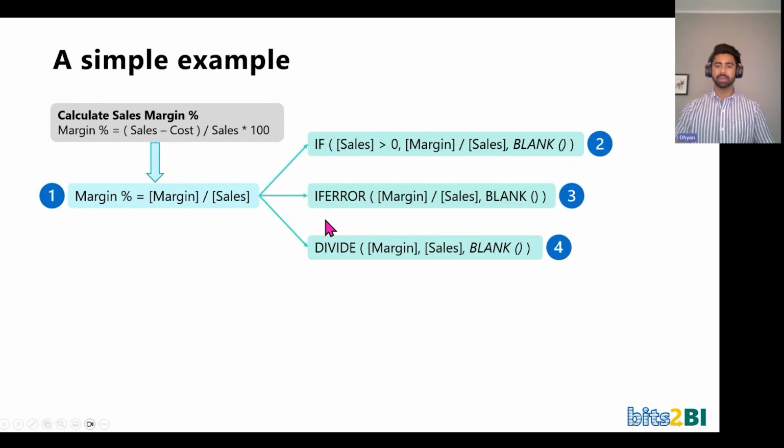So we have seen one formula and its iterations. Let's give them a number. Now we want to see which of them is the best practice. We have four options. We could use all four in different use cases, but we want to come to how best practices are formed. If you think from the perspective of the situations or use cases covered, the first one doesn't cover divide by zero. The second, third, and fourth cover the divide by zero error. Then how do we choose which one is the best DAX measure to be used in division operations?